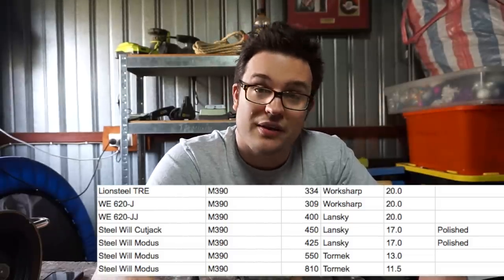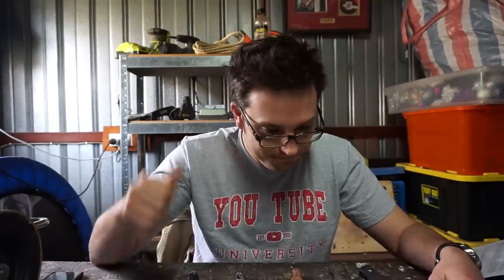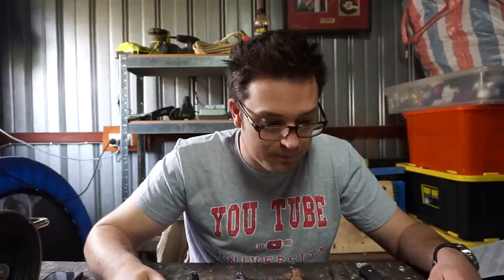And yeah, the other named steels, like the 20CVs and the 204Ps, probably can do the same stuff. It's just M390 has been the one that I've had. So there you go. But for overall toughness, edge retention, and stainlessness as well, pretty good. M390, probably the best. If you had to pick one, that's the safest one. Not going to rust on you. I mean, K390 will probably last a bit longer, but with M390 you're not going to have to do much to it. And it's kind of easy to sharpen as well. Not easy, but not hard to sharpen like a lot of the other high-speed ones are. M390 gets the seal of approval.